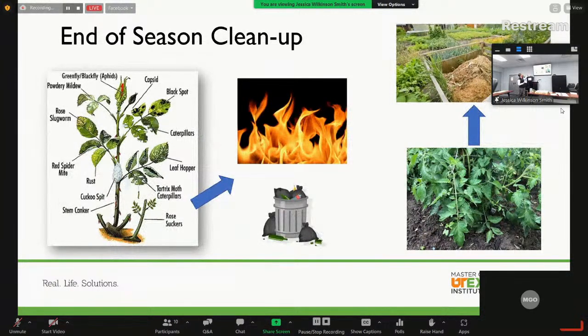So we've got a damaged plant here with lots of different types of damage that we talked about, whether it's from feeding, a disease like rust, or maybe even some cankers as well. We want to just burn this material or throw it away completely. Okay, we don't want to put this in a compost situation that we can't track and actually monitor the temperature of. And so in my case, I don't have the best compost situation, so I want to review that site. Healthy plants, okay, yeah, we can throw that in the compost for next year. Maybe chop them up into smaller pieces so they break down a little bit better. And when y'all ever think about composting as well, that's a completely different discussion.